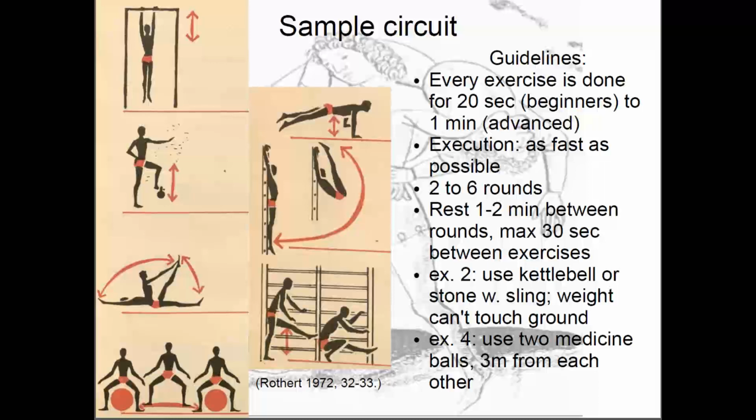Then again, you have an abs exercise, which is to hang from a pull-up bar and you swing your legs straight up. And then you have one leg squats with a hand on the wall. Of course, you can just use this as a basis and substitute other exercises. For example, you could do two-leg squats, or you could do rows instead of pull-ups. It's just to show you an example of how you can build a workout.